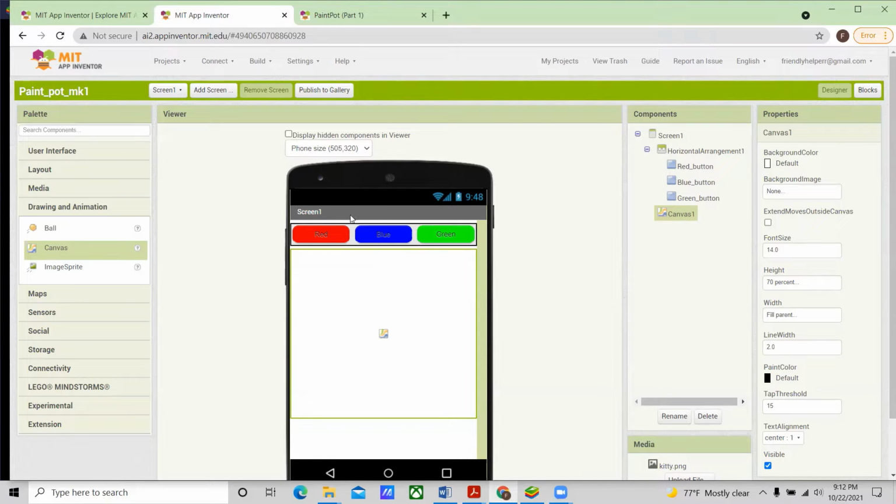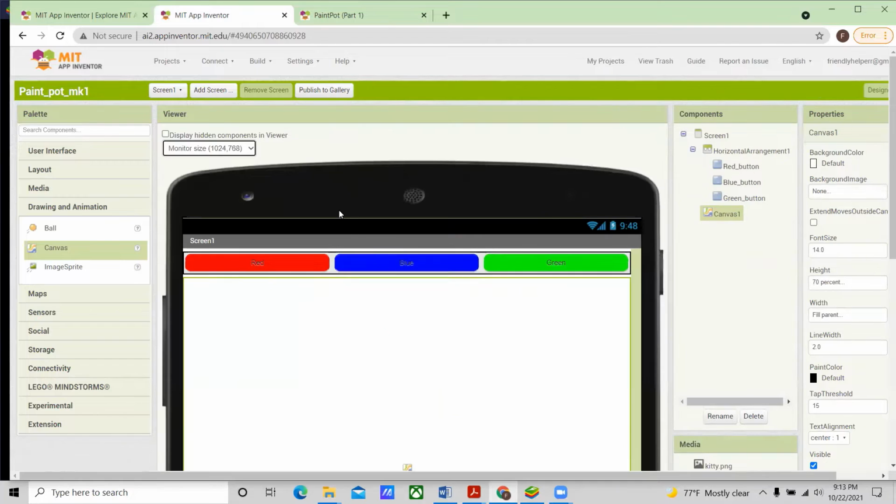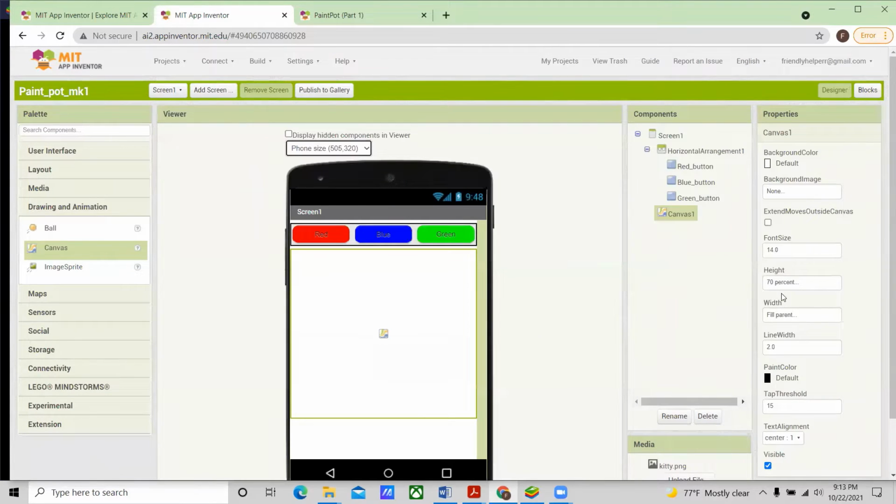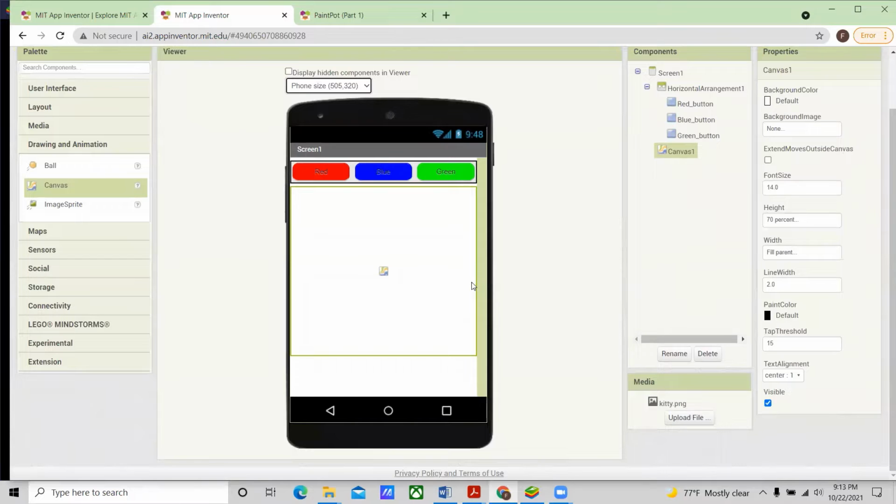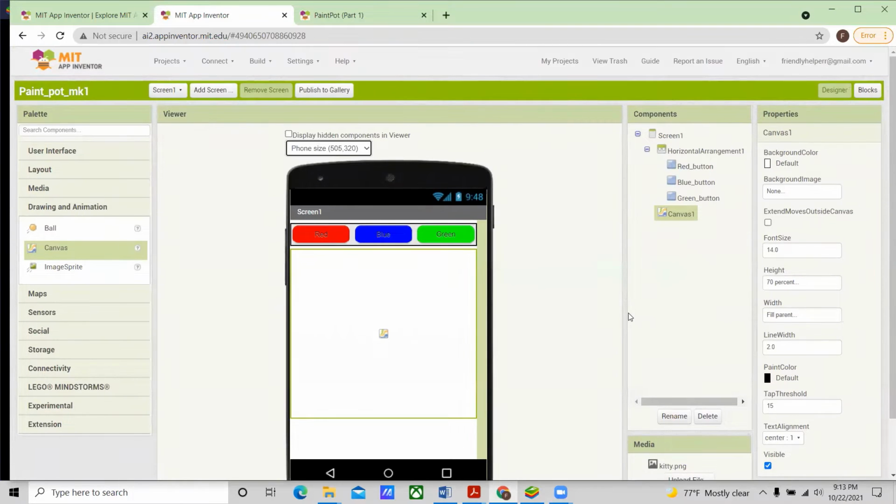So right now we're seeing the viewer on an actual phone. So we already have the size of the screen in front of us in the parentheses. But if we switch to a monitor, you notice that the picture suddenly blows out of proportion. So by keeping it at percentage, we basically make sure that our size indications are generic and can adapt to other screen sizes.